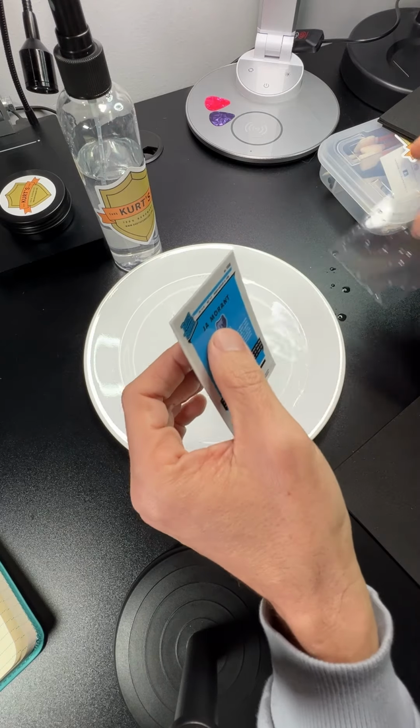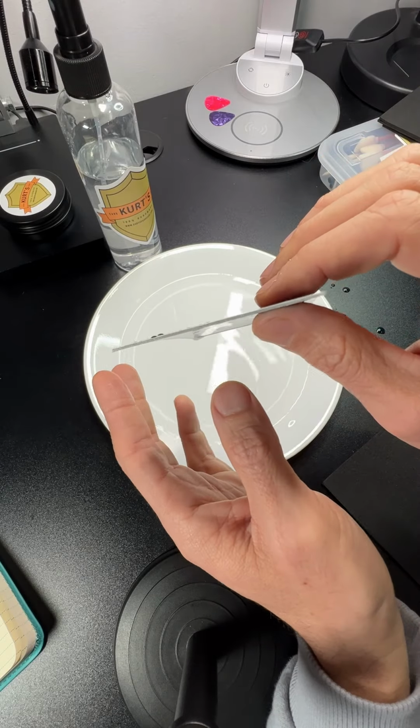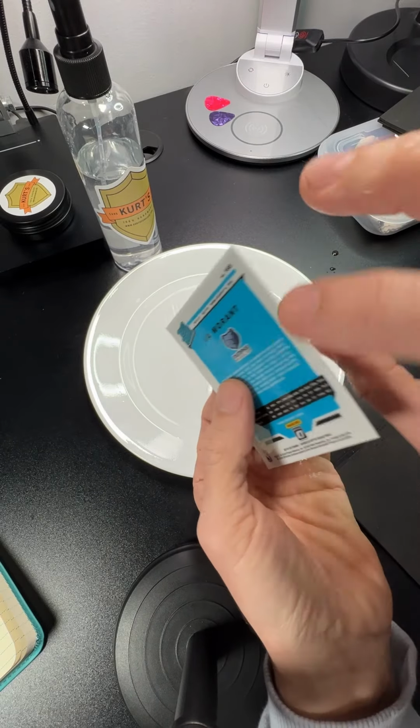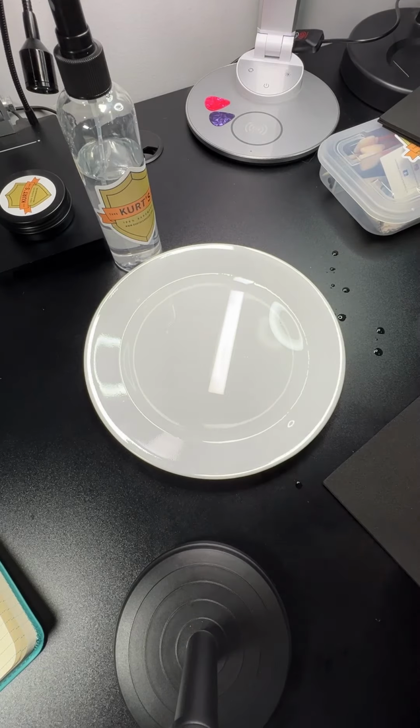And I want to inspect that there's no damage. Like this, it didn't split open. So that could potentially happen. I mean, we're still kind of in the early phases of this. But let me dry it off here.